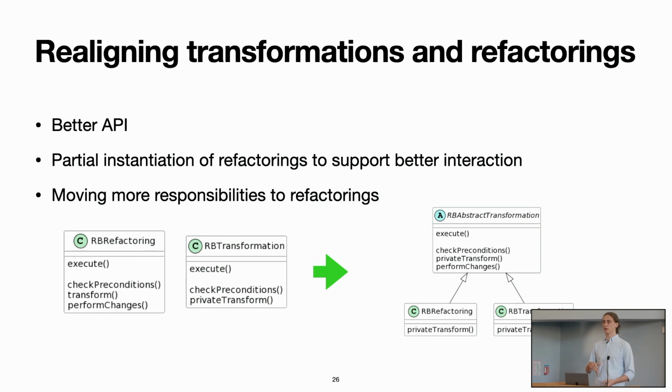which is very important when we talk about user interaction, because we cannot create refactoring at once, but we need to gather a lot of data from the user and give it and check. And so basically we need to have a nice interaction between the user and the refactorings to create them. And also we have moved more responsibilities to refactorings, which is also useful for user interaction. And we'll see some examples later.